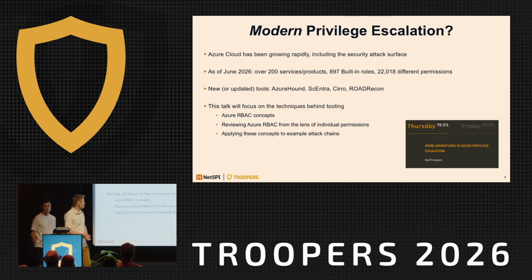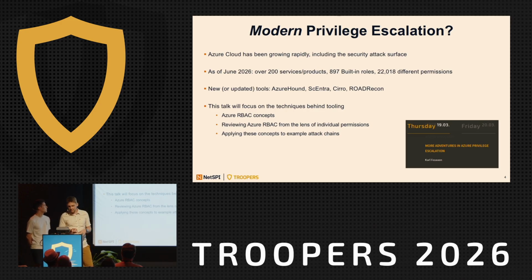If we just look at some of the numbers here, there's over 200 different services and products within the Azure ecosystem. That's a lot of attack surface area. Along with that, we have almost 900 built-in roles. 6 years ago, I think in the average client environment, we were seeing people maybe use 6 to 10 different built-in roles. And now we're just seeing all sorts of different roles being utilized. Along with that, tons of different permissions that are attached to those. So just given that wide swath of different permissions, roles, and how things have changed, we wanted to revisit this from a modern take.